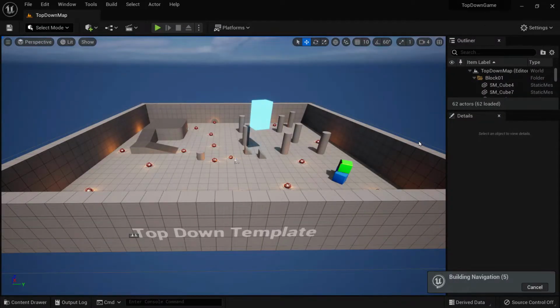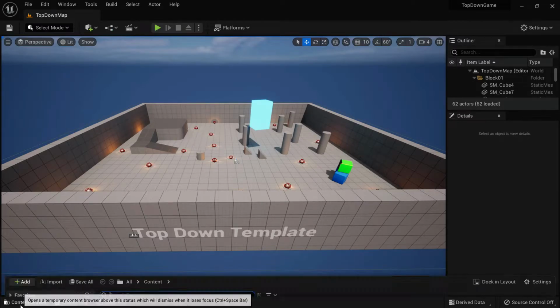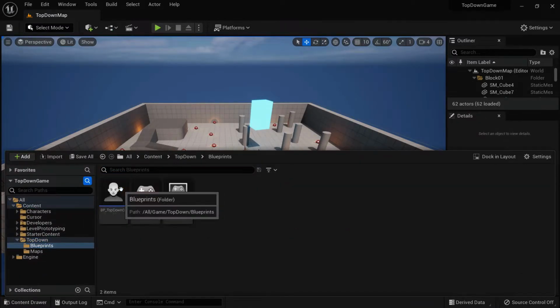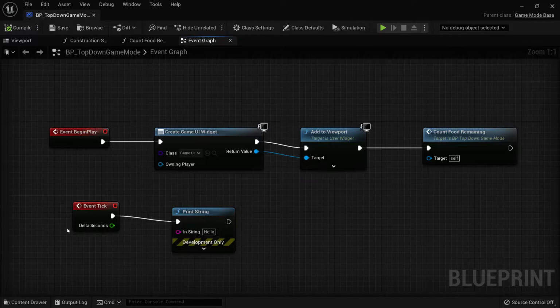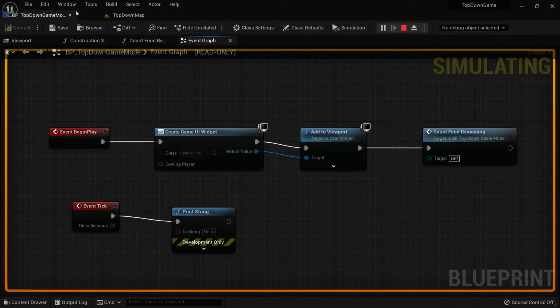In this lecture, we will learn how to build a breakpoint and a watch in the Unreal Editor in a blueprint. So I'm here in my game. I'm going to pop open my blueprint, such as food, or I can go back to my top-down game blueprints and open up the game mode, where I currently have an event tick, so running every frame of the game, I'm printing a string, and you can see that is executed if we hit play in the game.